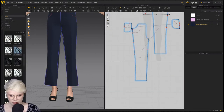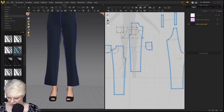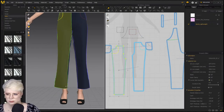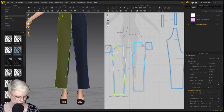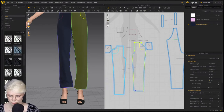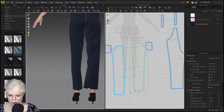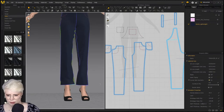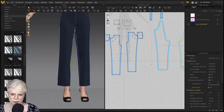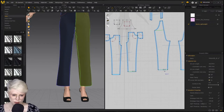Oh, what did I do to this leg? Oh my God. I was thinking about it. I do need to fix this leg, though. I don't like how it's coming out. This does have a fit issue, which is what that's doing. I mean, I could do a rolled hem. I actually haven't done one in a long time, have I?